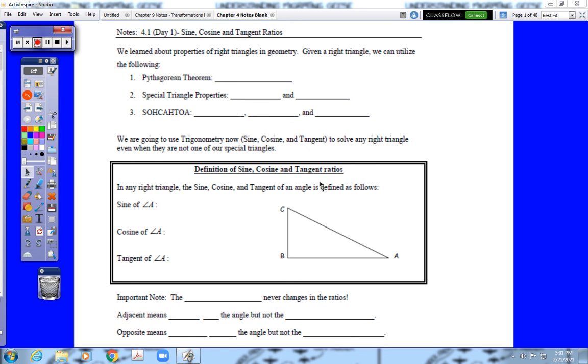Alright, ladies and gentlemen, welcome to the notes for Chapter 4, Section 1 in your pre-calculus textbook. This is also the first official lesson of our trigonometry semester. This lesson is going to cover right triangle trigonometry, SOHCAHTOA, specifically sine, cosine, and tangent, and will serve as a review of what all of you should already know about trigonometry coming into this course.